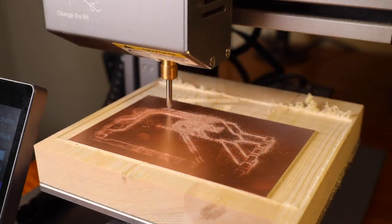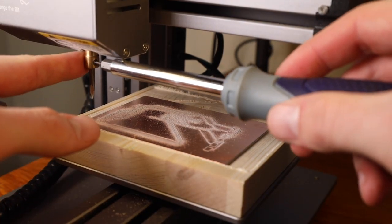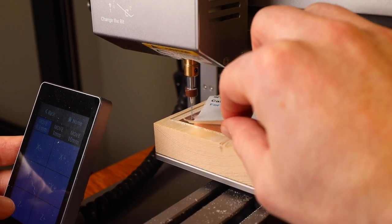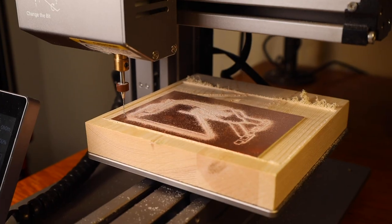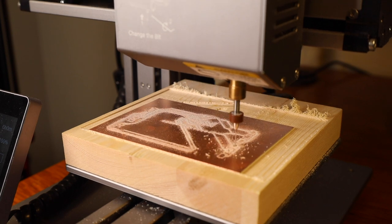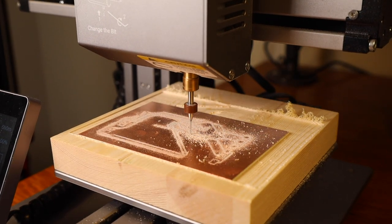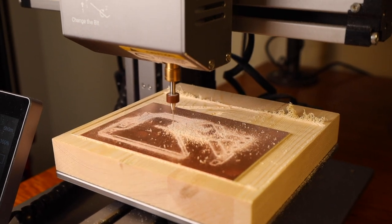With that complete, I swapped out the V-bit for the flat end mill that I wanted to use for drilling the holes. I adjusted the Z height and started the drilling CNC job. It's important that you make sure not to move the X or the Y coordinates after you swap the bit, because it may be hard to get back into the same origin point, which could throw off your whole PCB.